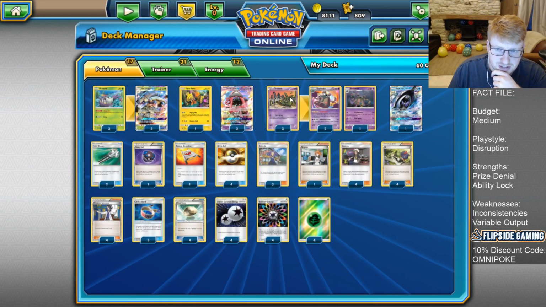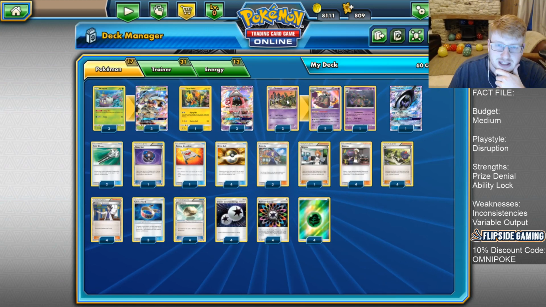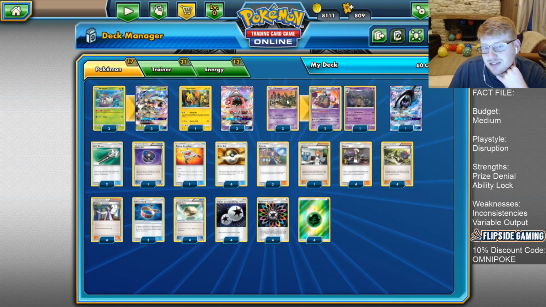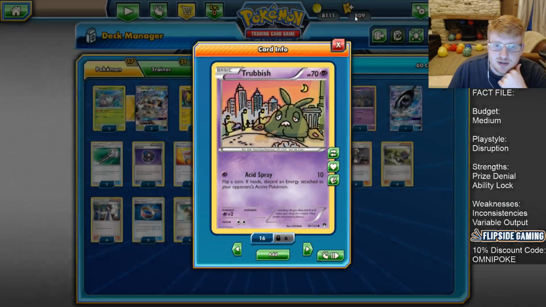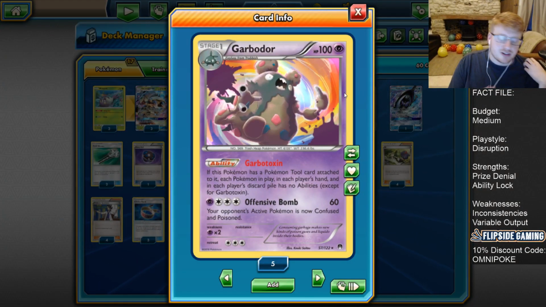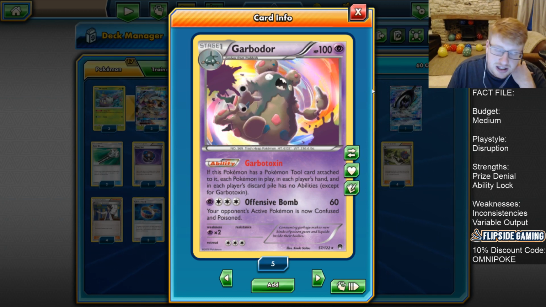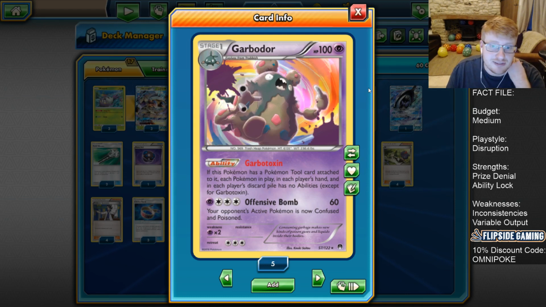Next up, we are going to go for the Garbodor line. Garbodor, so important in the format, so impactful because there are a huge amount of abilities around. So we're going to use the Acid Spray Trubbish, it's the best one we have. We're going to have a 2-1 split of Garbodor in favour of Garbotoxin, and that's really because abilities are rife right now. Gardevoir, very, very strong archetype, of course, maybe the best deck in the format.